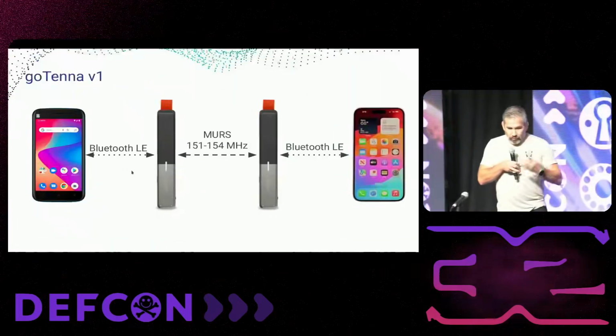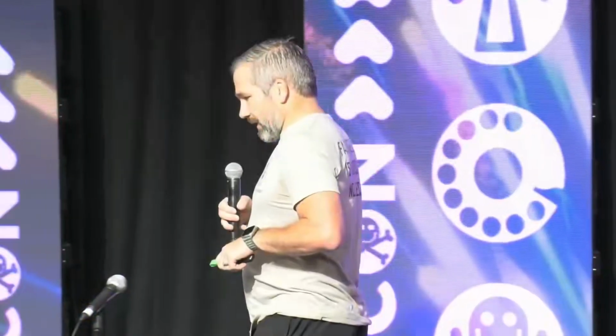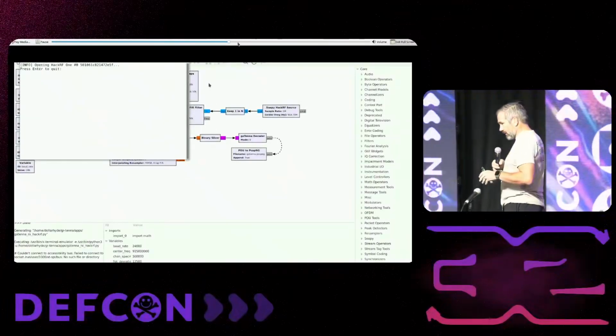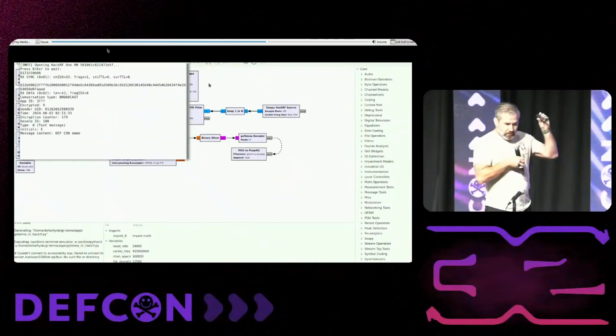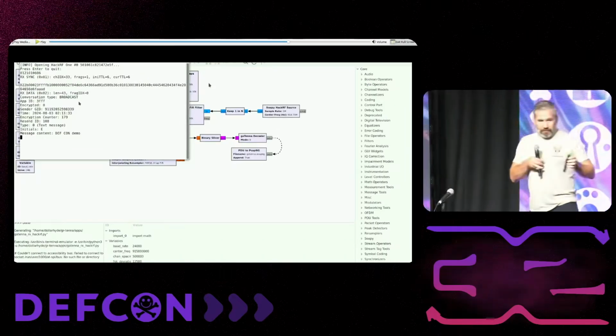So Gen 1, we see how it communicates. Now, Gen 2, they changed some things. Instead of using 2FSK, they moved to 4FSK. But by default, there were still a couple of things that were the same that we were able to start exploiting. Clayton specifically found some really great things that were vulnerable here. A lot of them were similar to version 1, but you needed a 4FSK demodulator to do it. But you could still find the phone number. You could still find some of those unique identifiers. And as we're going to discuss, those unique identifiers, even if they're not your phone number, can be a bad day.